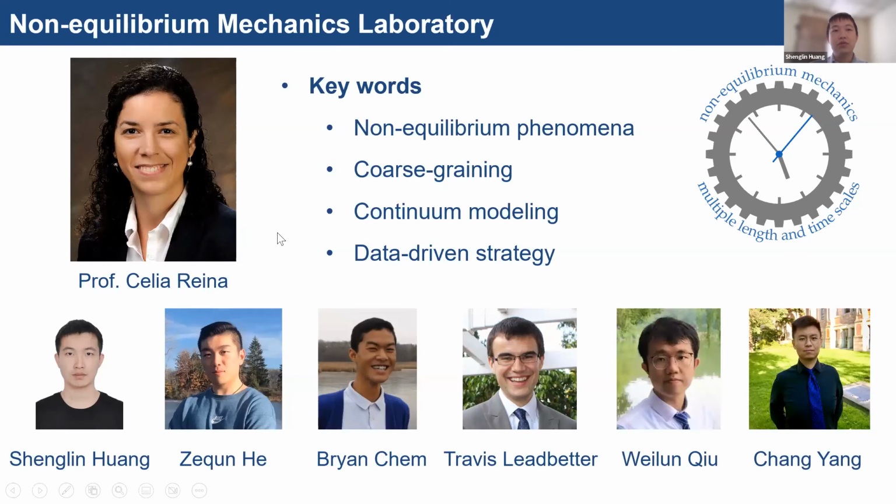So our group mainly focuses on non-equilibrium processes. We study the non-equilibrium phenomenon and do coarse graining for multi-scale modeling from the microscopic to the continuum level. Particularly, we usually use a data-driven strategy, wanting to use the big data at both the microscopic and continuum levels to discover the continuum modeling.